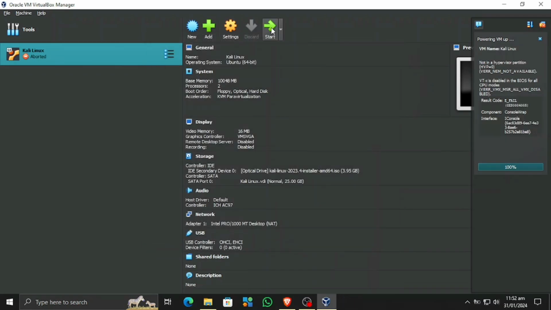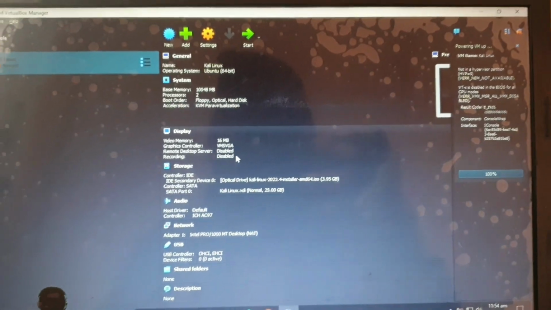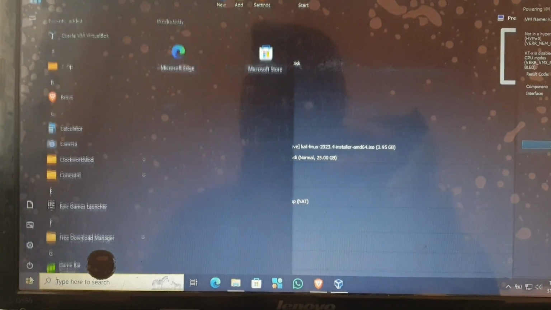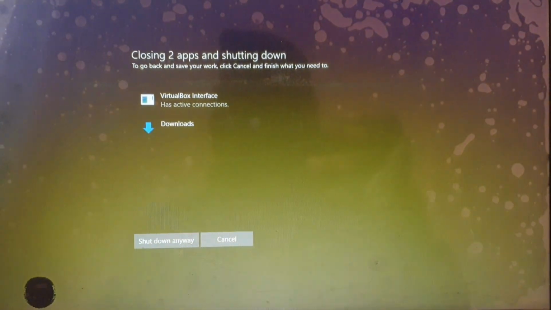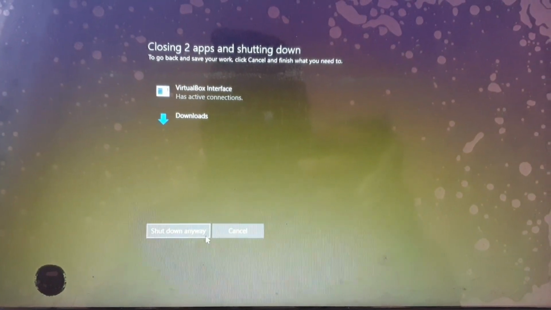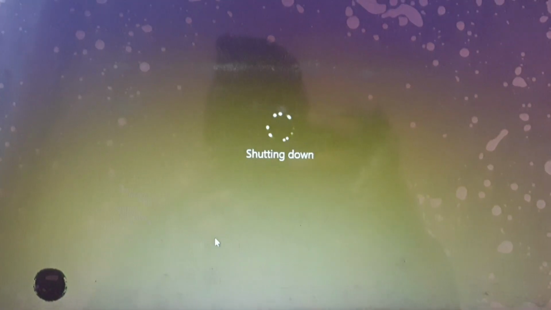Now as you can see, VirtualBox did not run the virtual machine because it is giving me an error. I don't know exactly, it is called some hypervisor error or something like that, but I know how to fix that. This is because your BIOS has virtualization technology disabled. I am using a Linux system, so I have Linux virtualization technology. Simply turn off your PC or laptop, whichever one you are using. Simply shut it down right now.